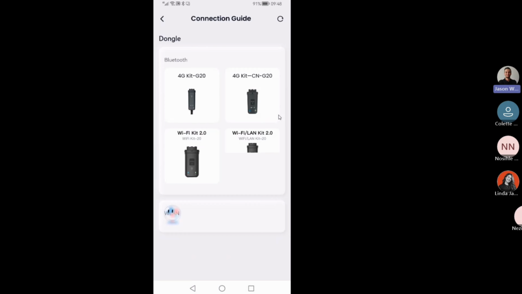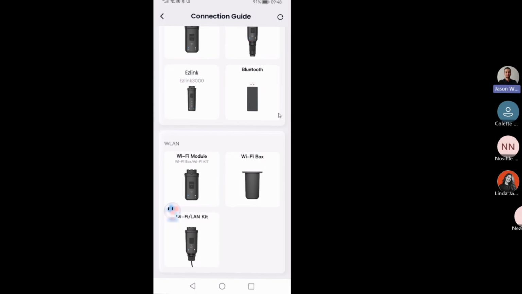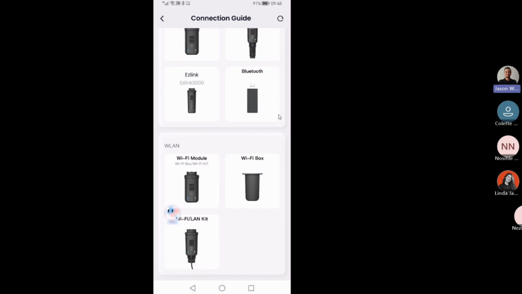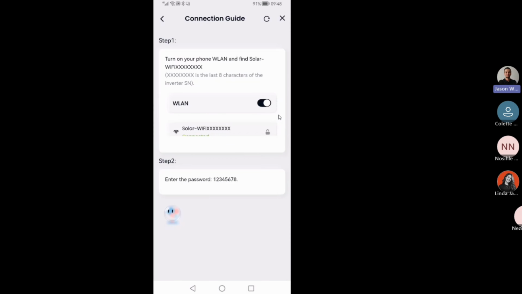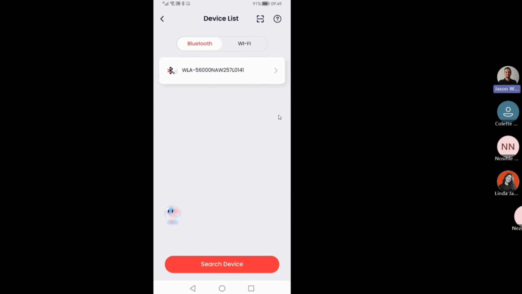We've got a tutorial or an example of how to connect to each device itself, whether it's the old wireless LAN connections or any of our Bluetooth devices. And when it loads at the bottom, our datalogger connections as well. You can click on these, for example, our LAN box. It will tell you exactly how to do it, how to go through the password settings to be able to connect to the communication dongle. So it does make things a lot easier for you when we need to connect to any of these devices.